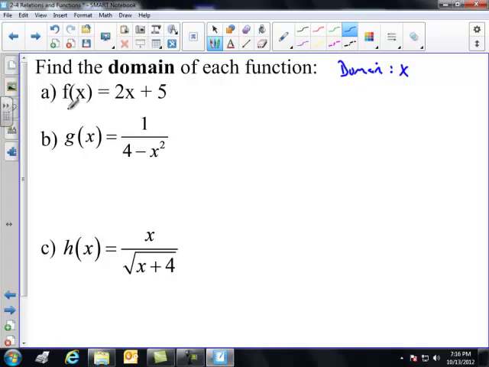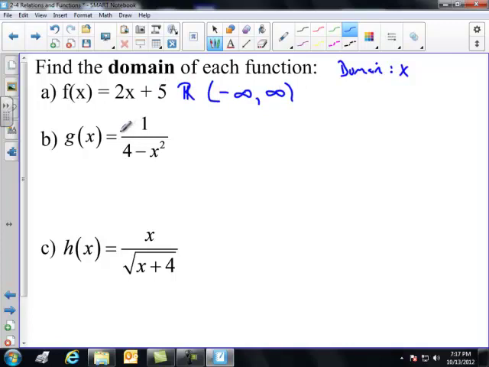If you look at this first one, we've got f of x equals 2x plus 5. Well, there is no number that you could not plug in here to get a legit solution. You plug 0 in, a 1, a 2, a -7, a -6, anything you want there, and we would get a legit answer. So the domain for this would simply be all real numbers. Now, what we've been doing here is using interval notation. So let's do the same thing here. This is the interval from negative infinity to infinity. That would be all real numbers for this first function.